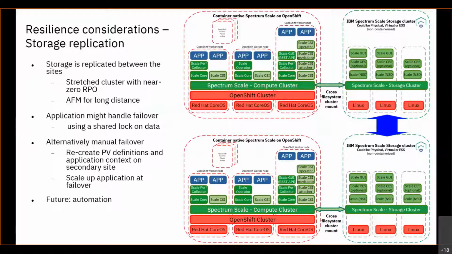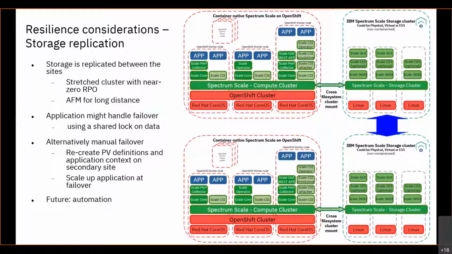So, as you know, from a Spectrum Scale perspective, we have essentially two replication concepts, which are the stretch cluster in case the distance is not too far between these two sites, or you could potentially use AFM, active file management, to do the replication behind that.